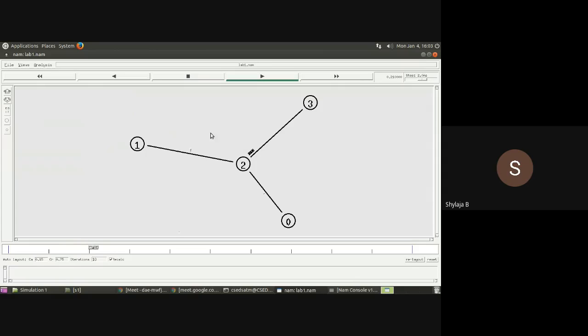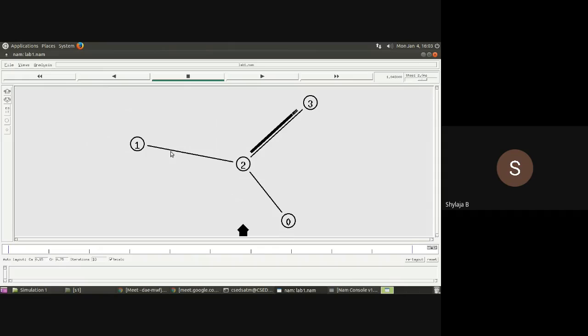And this file is called NAM file. Remember, in the program we have given create lab1.nam. See, that's why it is named as lab1.nam. That is, it is an animation file. So here we have 4 nodes: node 1, 0, 2 and 3. Here node 0 and 1 are source nodes and 3 is the destination, 2 is the intermediate node.